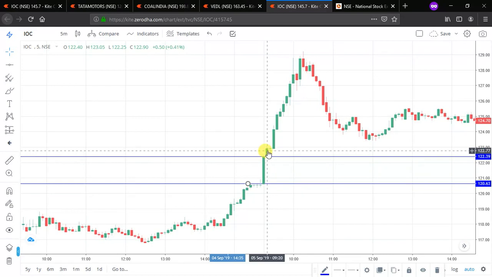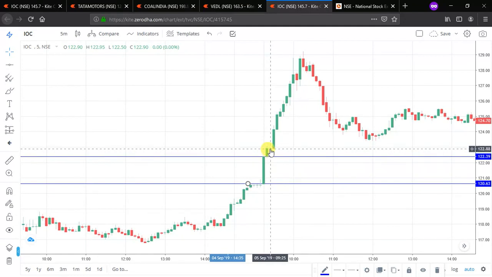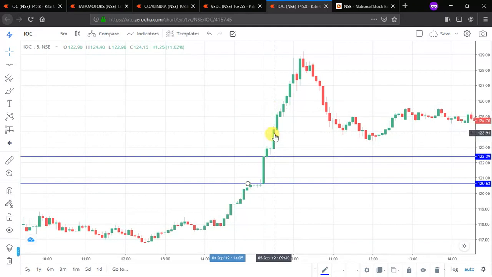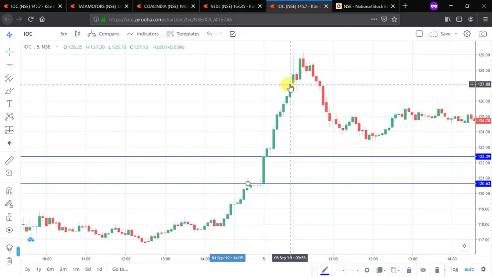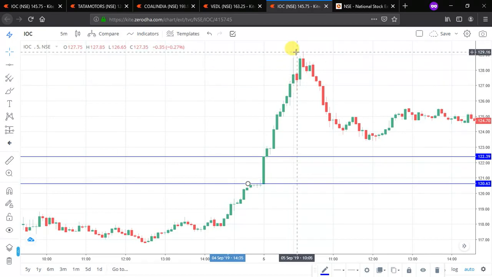you can enter, okay. And for the safe trader, once this closes beyond this, the next open is your entry point for the safe trader. Your 0.3% or 0.5% profit will be achieved here, okay. Or if you're ready to hold it, you can hold it, and the market has gone up to 129.16. Very good rise, okay.